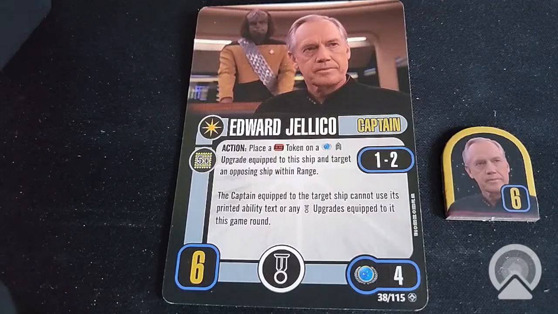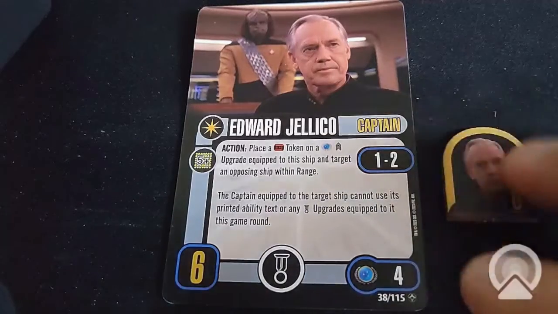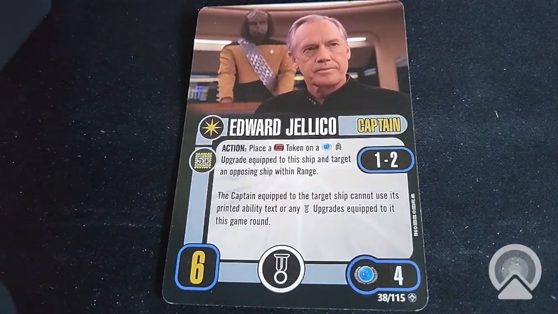So Edward Jellicoe is a Gul Madred counter, and I like to see it finally. Some of you who may have been watching my channel for a while know there is a combo that I'll be covering over in Boldly Build in the next couple of weeks. So I'm very happy to see some sort of counter to Gul Madred finally make its way in.